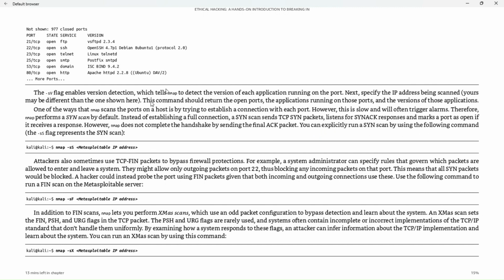So instead of fully connecting to the port, which would trigger firewalls and make logs and everything, all this -sS scan is doing is sending that first, like, hey, are you there? It sends the SYN to you, and it listens for the port to say, yep, I'm here.